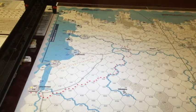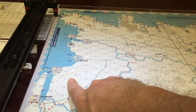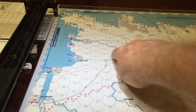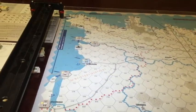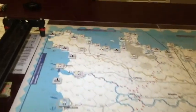Let's begin by taking a quick look at the map the Germans have set up and they've deployed, and this is the situation Eisenhower is encountered with. If we take a look at the western part of the map, we've got the 1st Military District with the boundaries here. You see the dotted lines. This is our deployment. We had some units that were required to be here, and we do have some units that can appear anywhere, which I may or may not have deployed.